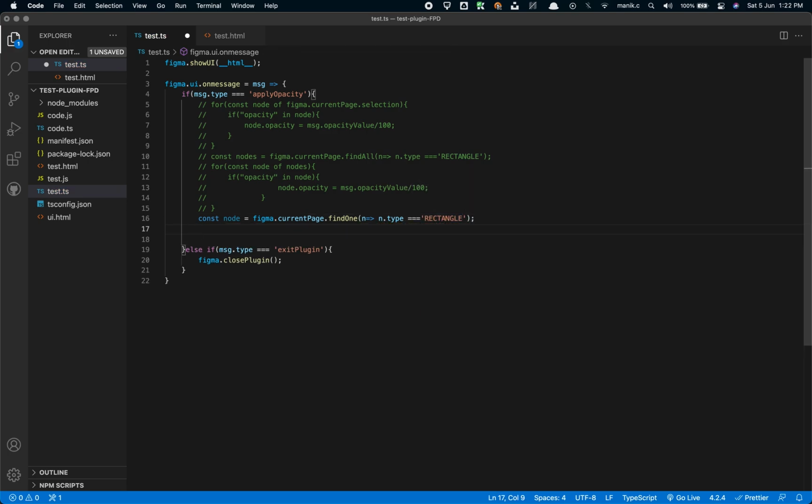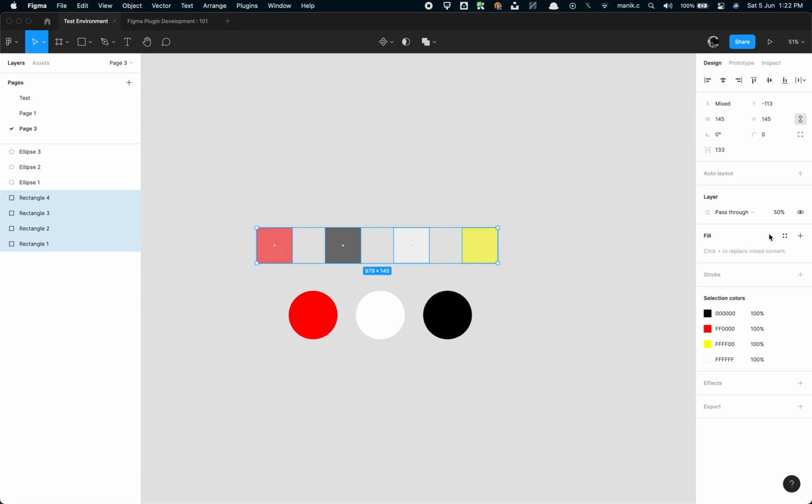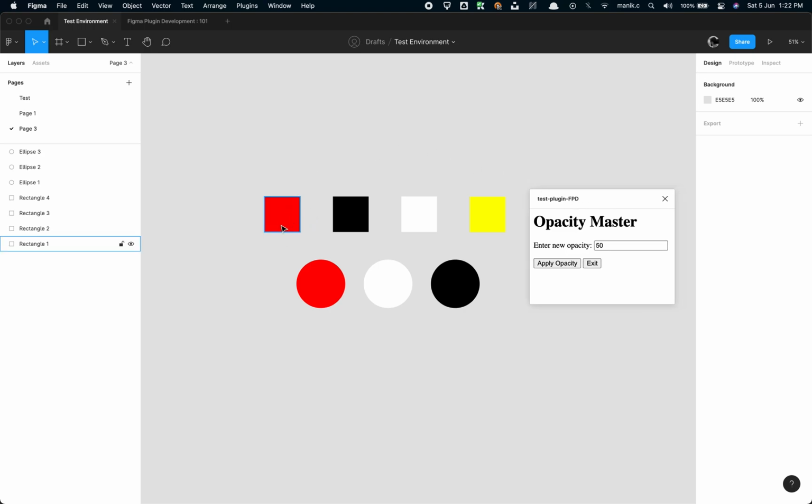Now we can just go ahead and apply the opacity to this node, because it's just a single value which is returned with findOne, and we don't need to run a for loop for that. So again, we can check if opacity is there in this node or not, and if it is there, then we can simply update that opacity, and you can just copy this, and let's see how this works. Now I'll revert this back. I'll make this 100 again, and I'll run the plugin with the shortcut Option Command P. Ideally, what it should do is update the first rectangle which we have over here, because we have applied findOne and not find all. So let's give this a value of 10 and see what happens.